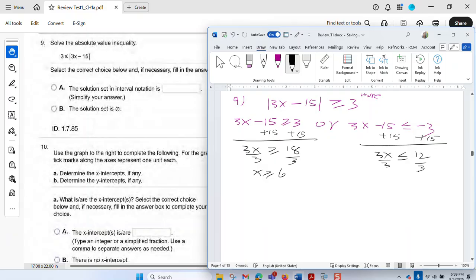So how do we graph this one right here? Less than or equal to 4, that means going to the left, okay? Greater than or equal to 6, that means going to the right. This one has an equal sign, so we have a bracket 6 to infinity, all right? This one will be negative infinity to 4, bracket, because it has an equal sign. Every time you have a bracket, it is used for the equal sign, all right?